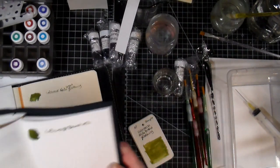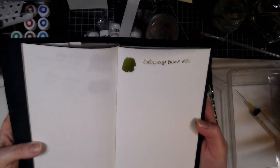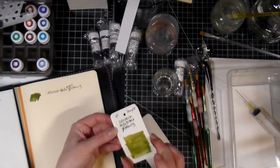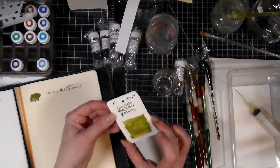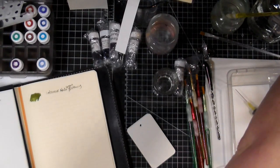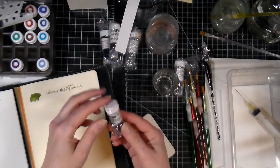Check out the shimmer in this thing. It's stunning. Oh, wow. Wow, wow, wow. I love it. It's just pure joy. This is so much the type of ink that I go nuts for. And I still have ink on my fingers. Ah, the joys of this. What can I say though? I love playing with inks.